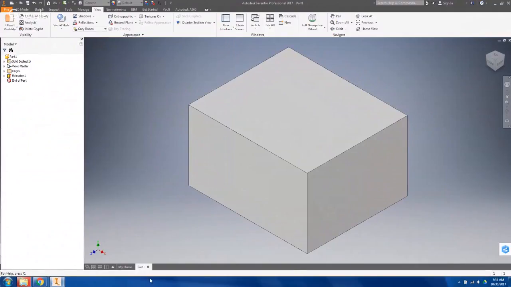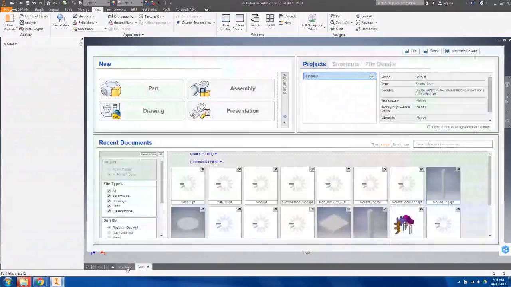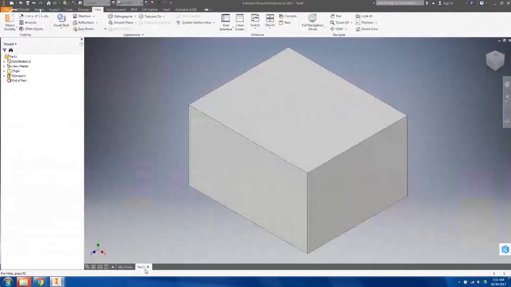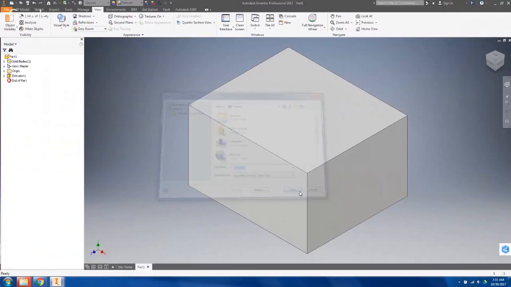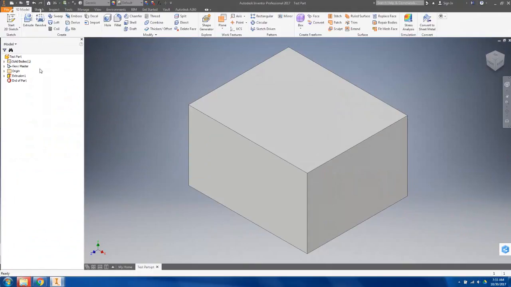Down at the bottom here, we can shift between different parts. So if I added parts, I could click it, or I can go back to this home view and back to the part. With a part, then I save it. So I'll just go File, Save, and for now I'm going to save it to my desktop. So we'll just call this the test part. And then we'll get into some more depth of how we do this. But this should give you a general sense of the interface and how Autodesk Inventor works. Next up, we'll start working on the Pegboard toy. So we'll stop.